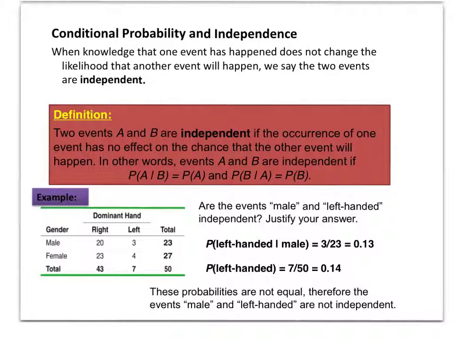A big concept in probability is trying to show independence. You're trying to show that just because an event happened, the probability of another event has not changed. So we consider two events independent if the probability of the event happening is exactly the same as the probability of that event happening given that some other event occurred. In symbols, this is the probability of A given B has to be the same as the probability of A, or probability of B given A has to be the same as the probability of B.